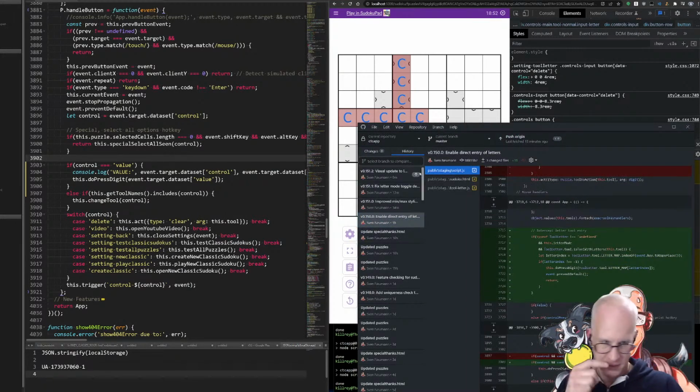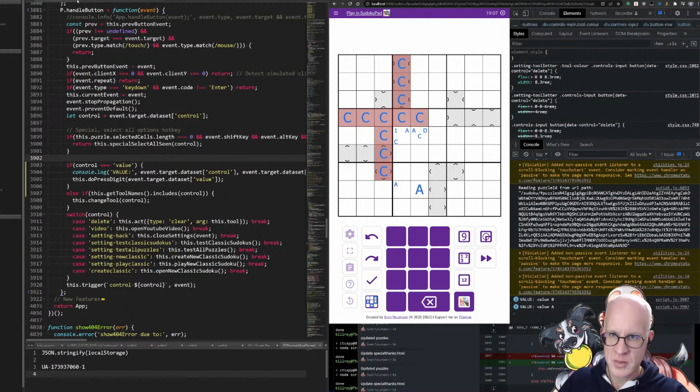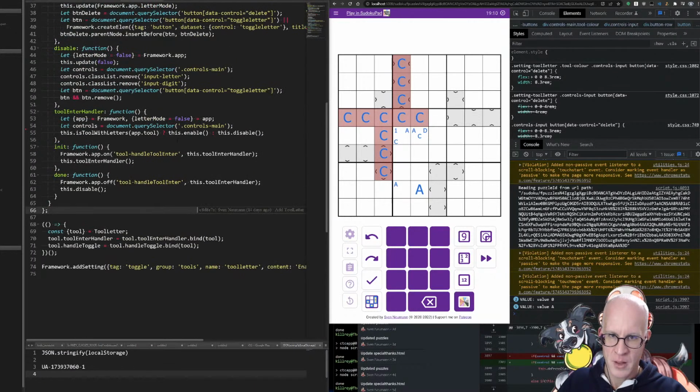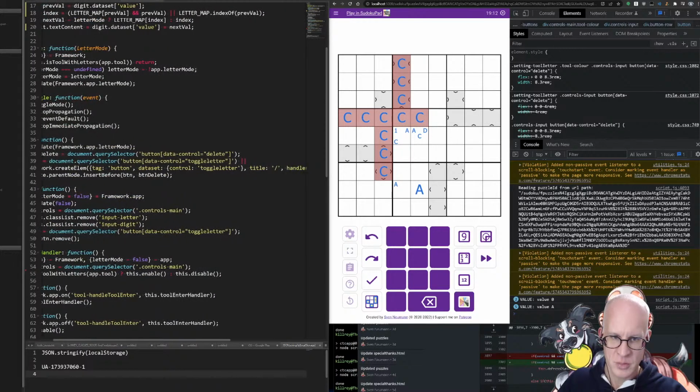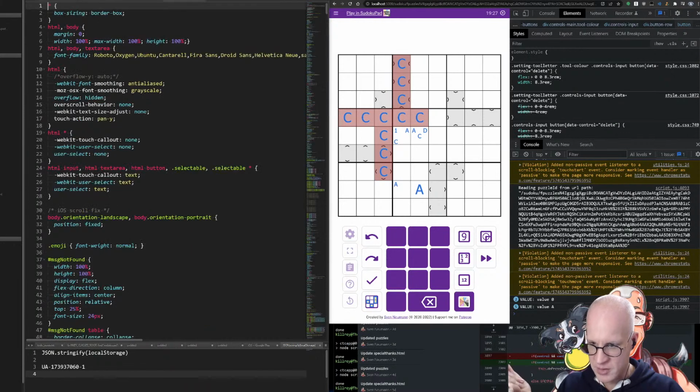So is that all we have to do? That doesn't feel right. Feels too easy. That works. Ah, that breaks. That breaks. Okay, so we're using control whatever somewhere to check on stuff. Digit dataset value, because we have a whole bunch of styles that are depending on this stuff.